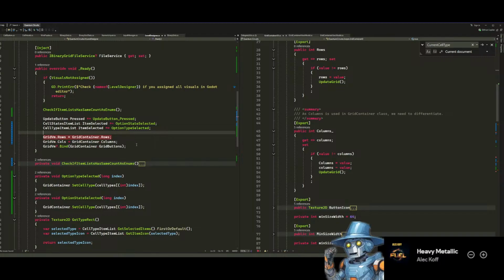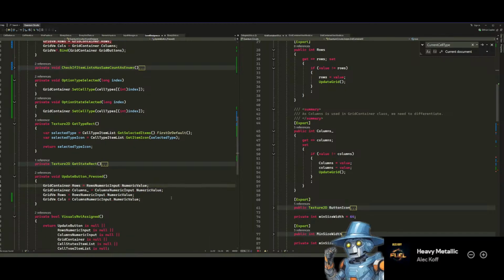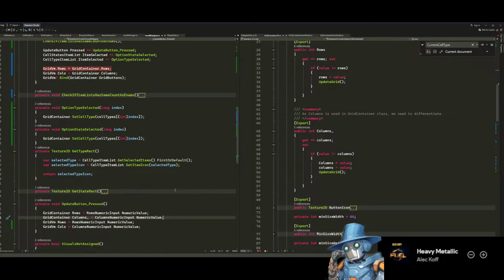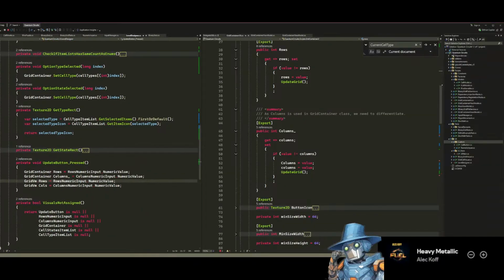That's the correct one, but when we press update, we then take from the inputs, input tab. Grid container and grid VM. Let's see.